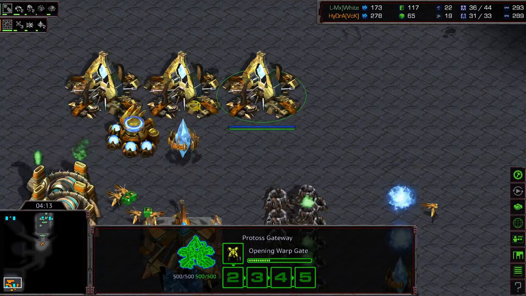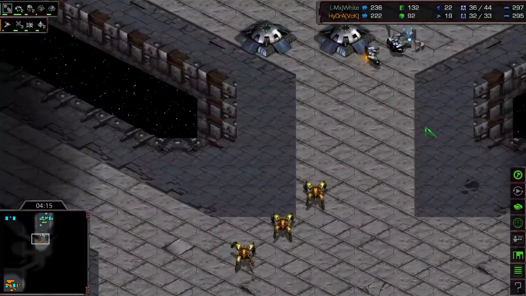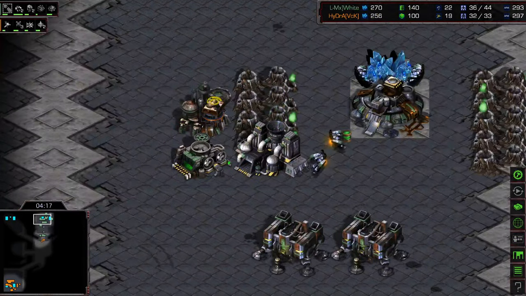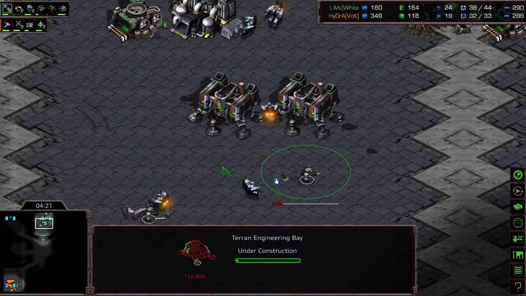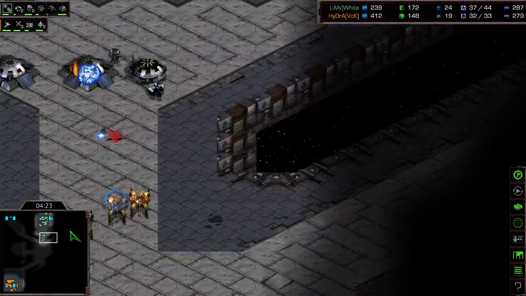Is he going to go with speed? He's got 3 more Dragoons on the way. Going to put these guys here. Yeah, let's see how close range is. About halfway down. Here's your factory, engineering bay. I put down another barracks.